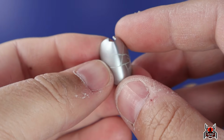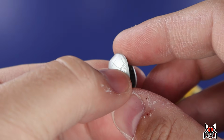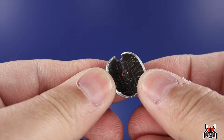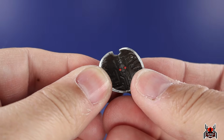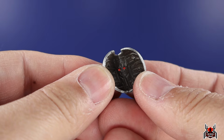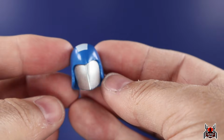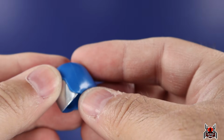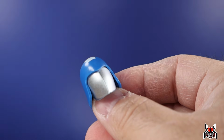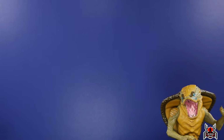So for the accessories, we get this broken faceplate here. As you can see, it's kind of cracked up. It's not sculpted on there. That's just paint, how they applied it, and it came out looking pretty good. The inside of that mask is a little rubbery, so you can open it up and see the inside of the mask, how it looks there. You got some inner electronic workings there. Then we get the full-on Cobra Commander helmet and head sculpt. The helmet portion is super rubbery, but you'll be able to pop this head on there. We'll do that a little bit later, so you can pop the head on there as he's still transitioning.